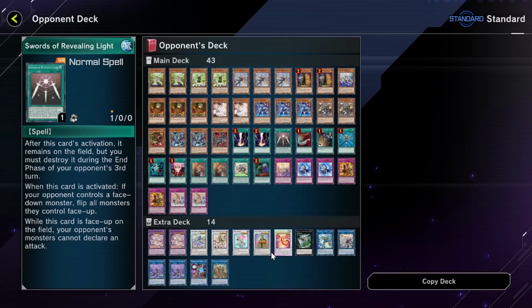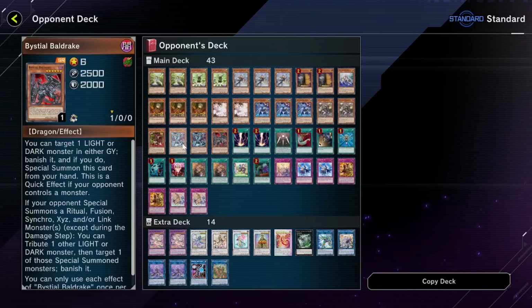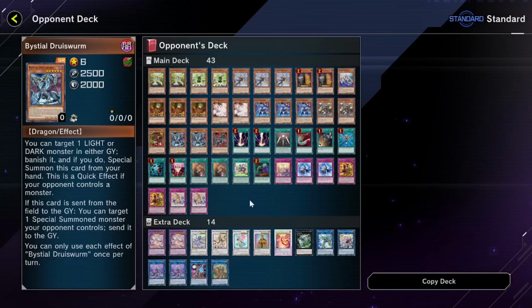It's almost heartwarming when you see somebody playing just a pure deck the fun way. They just load up everything in the archetype and they have a blast. It's not some insane pile. It literally is just the archetype. It almost brings tears to my eyes. This is not exactly how I would play it, because I certainly wouldn't be playing Swords of Revealing Light and Call by the Grave at 2 and no Magnemite. I definitely wouldn't be doing this, but it is kind of cool that this is the way he's playing the deck.